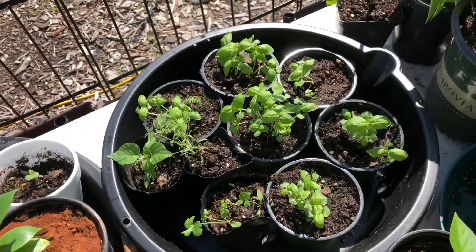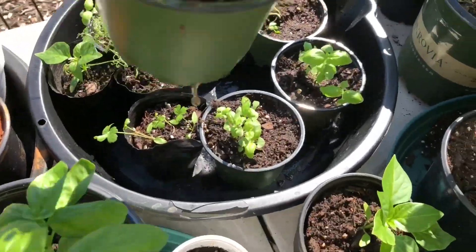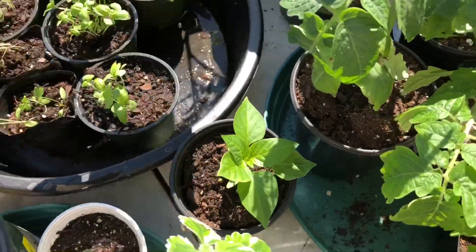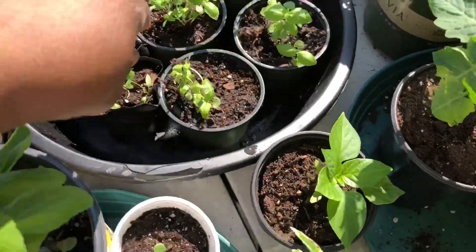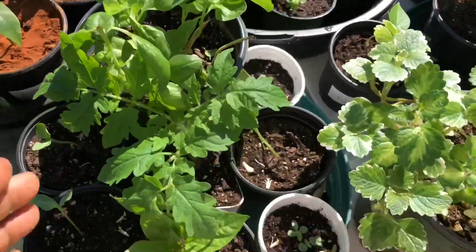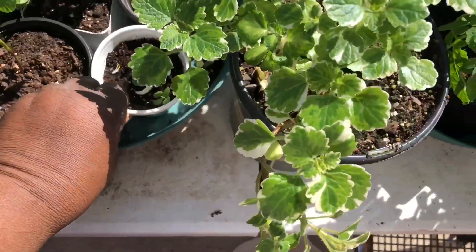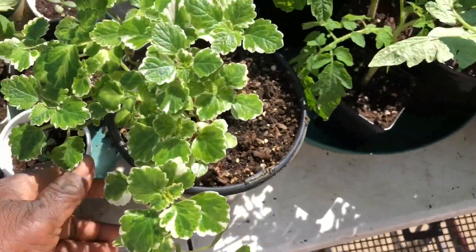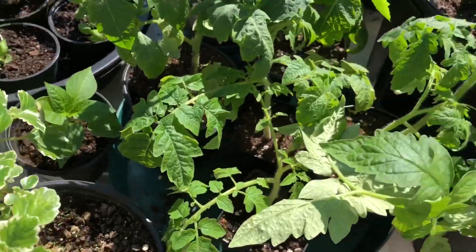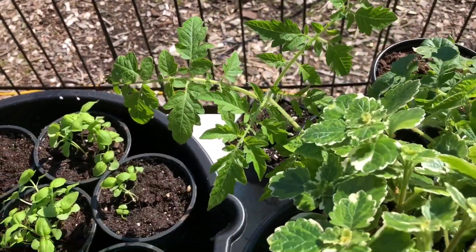Here are some sugar apples that I showed you guys the other day that had the cinnamon on it. And these are the large basil bouquet herbs — I'll be putting those throughout the area where I transplant my tomatoes. Some more Mexican petunias and oregano. And here is a giant red bell pepper. I love those bell peppers — I have some yellow ones, green ones, red ones, and they're all heirloom seeds.